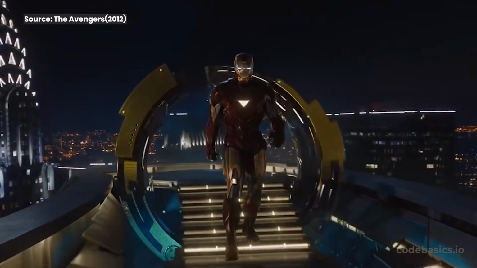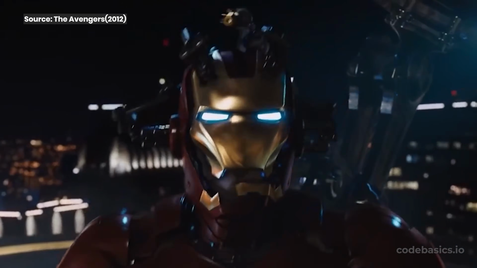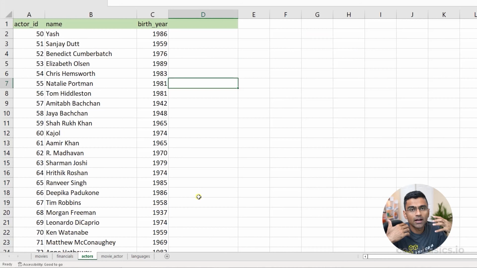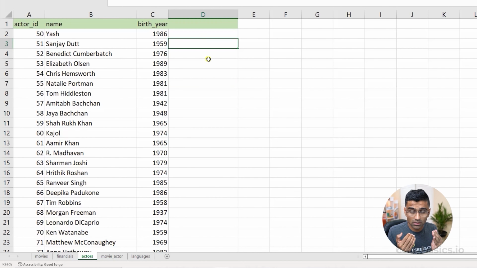So far we looked into the movies table. Today we are going to move to a different table called actors, and we'll discuss calculated columns or derived columns. When you look at this data, you have actor name and birth year here. And for your analytical purposes, you may want to get an age for each of these actors. Let's say you want to do analytics such as what is the average age of an actor in Bollywood or Hollywood, who is the youngest actor in Hollywood, etc. Having age will be very helpful in that case. And the way you derive the age is you will get the current year and then subtract the birth year from that.